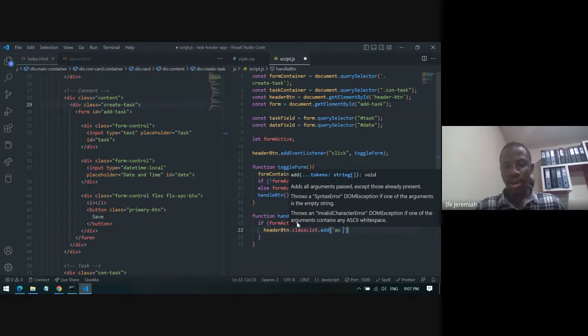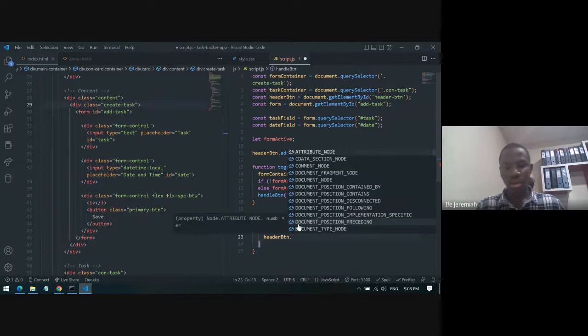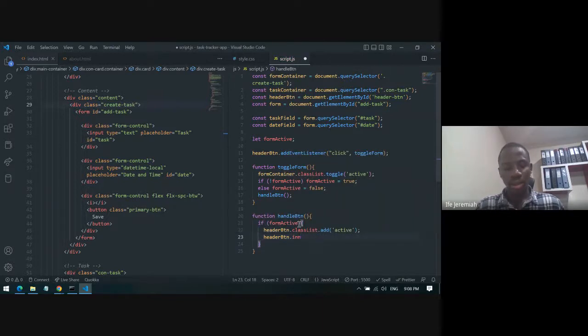So let me write all of this out so I will go through it once I'm done. Header button that's inner text.